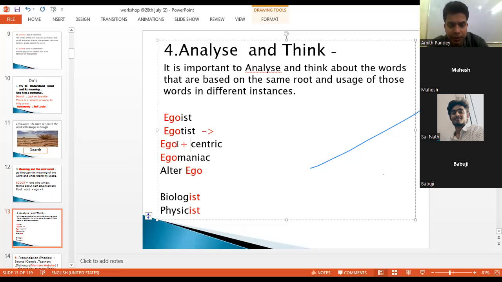So in all three words we have seen so far, you can see it always goes with I, followed by something added to that. So ego plus centric. One who always thinks that I am the boss and everyone is working for me, even that I am going to be the dictator or something, which is negative. Next is egomaniac. I hope you might have heard this particular word called mania.